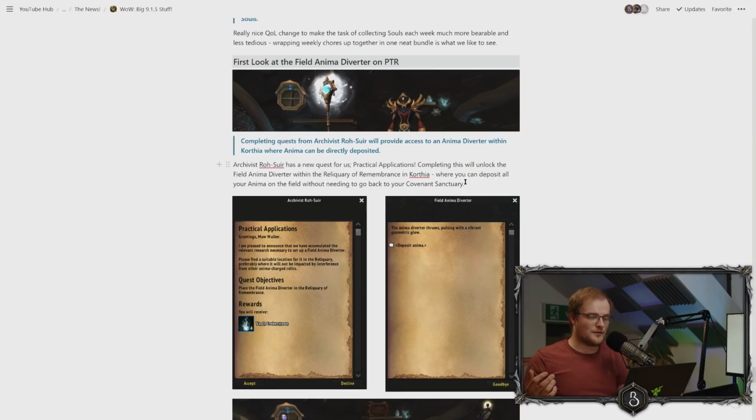Now, I think it would be better if these things just were applied as soon as you get them. Yeah. Like, was it in BFA that they did that? Because they didn't do that in Legion, but they did in BFA. Oh, yes. No, in Legion you had to click on them manually. Yeah, I think. Yeah. It just would be nice if it operated a bit more clearly, but this is still a good change.